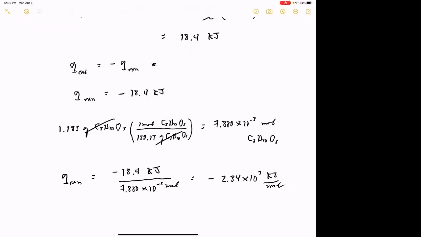So guess what I could do now? If I wanted to do another calorimetry experiment using some other species, I could now use xylose as my reference hydrocarbon because I now have its heat of reaction expressed in kilojoules per mole. So I could use it to calculate a C-cal for another calorimeter experiment if I wanted to do that. Okay. All right. So questions about part A at this point.